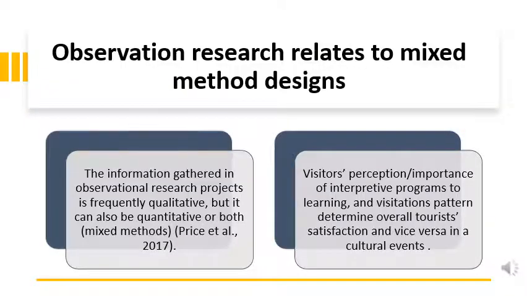In this slide, I'll talk about how observation research relates to mixed method design. The information gathered in an observational research project is frequently qualitative, but it can also be quantitative, or both. An observation method is related to mixed method when evaluating tourist satisfaction and dissatisfaction during a cultural festival. Visitors' overall satisfaction can be examined in terms of its relationship to visitors' satisfaction from local events, to visitors' perceived importance of interpretive programs to learning, and visitation pattern.